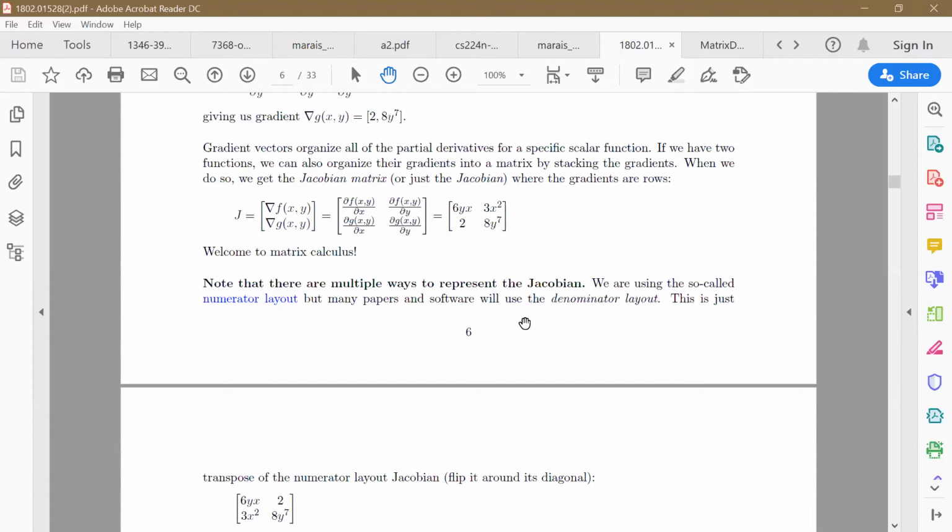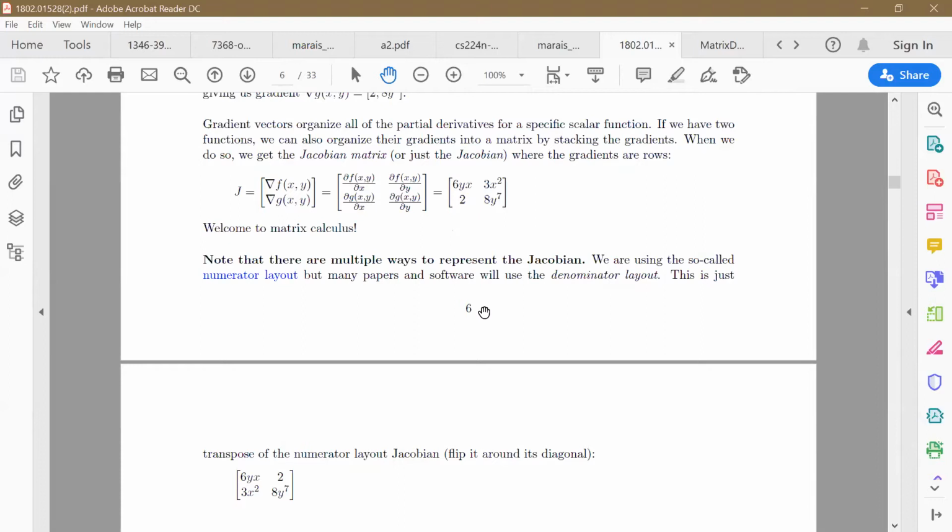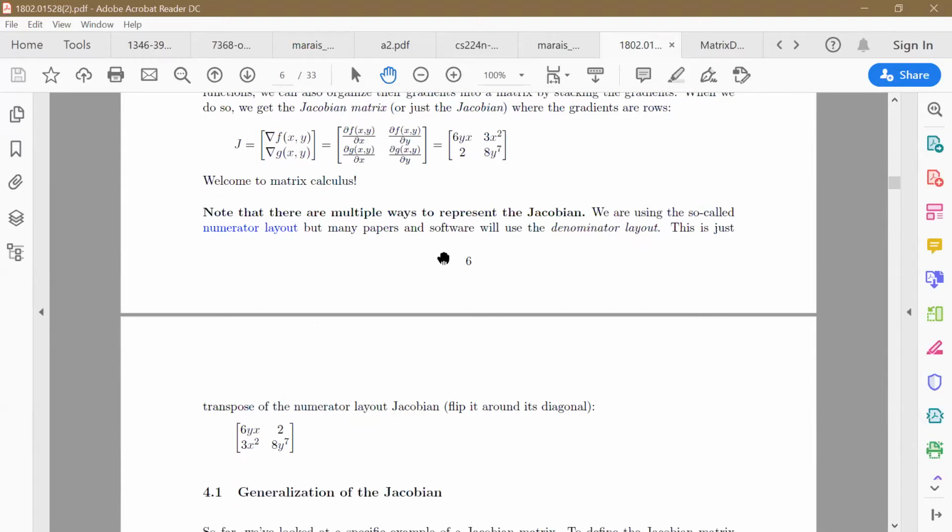In this paper and in a lot of the work that you will see if you try to read the literature, they use the numerator layout, which means that the dimensions of the vector space go to the right, and the dimensions in the function, the different components of the functions, go vertically. There's also the denominator layout, which is basically this thing transposed, so that the rows become the coordinates of the function, and the columns become the different functions stacked up. So it's, again, just another way to do it. It's just notation. So you get familiar with the numerator layout, and then if you have to read a paper that involves a denominator layout, you can translate to yourself. It's just the matrix transpose.